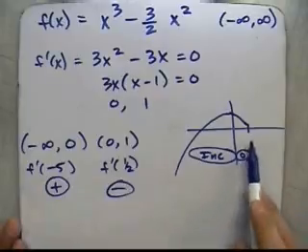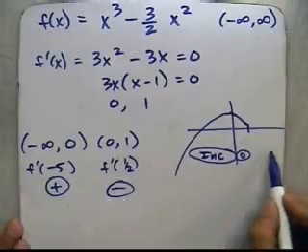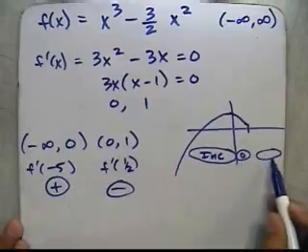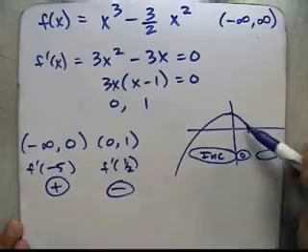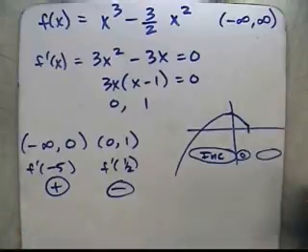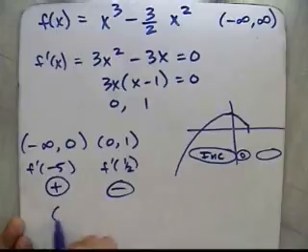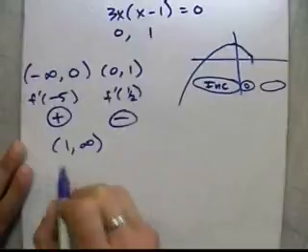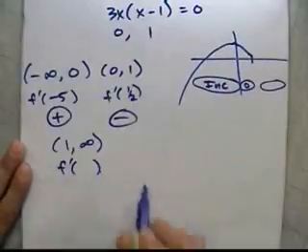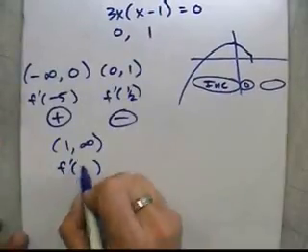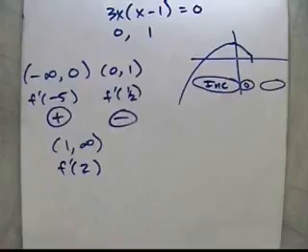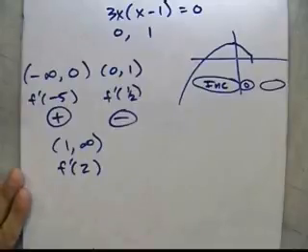Now I hit this other one, 1 all the way to infinity. So I've got another little zone right here, and it could potentially just keep going down, or it could flip back up and go up. We're not really sure. So we're going to pick, once again, another interval here. We're going to go from 1 all the way out to infinity, and we want to pick some value between 1 and infinity to plug into our derivative. I can pick whichever point I want. 2 is a good one. Sure, why not? I'd have picked 8 million, but 2 also is fine. Okay, plug in a 2 and you get a positive.